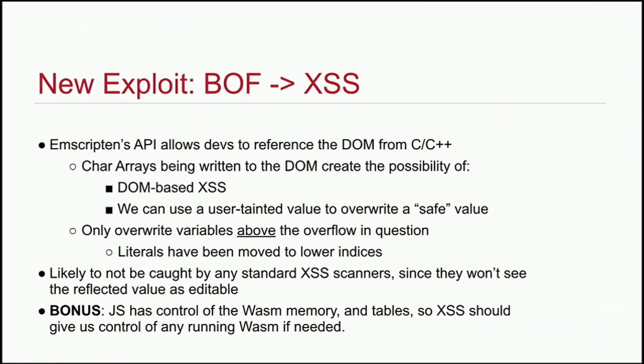Other interesting thing here is that your typical way to find XSS is to look for reflection. So I put in an input in some web page, and then I look to see if that gets reflected. That same input that I put in comes out somewhere else, and then I can try to see if I can manipulate that to run JavaScript. We can do XSS without any reflection here because we're actually putting in a value somewhere over here, using it to overflow something that shouldn't have been writable by the user, and then that's what actually causes the XSS.